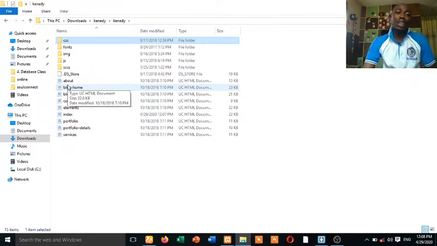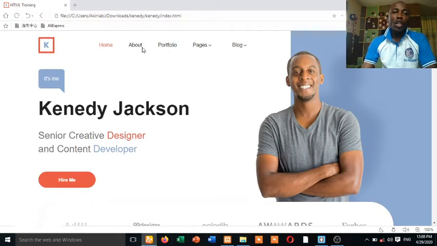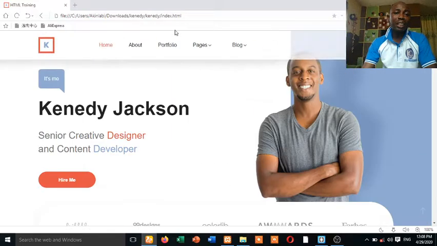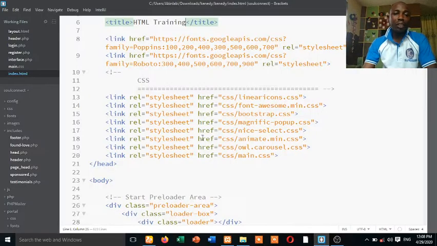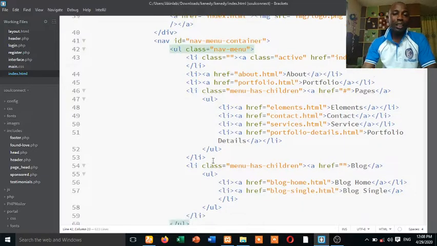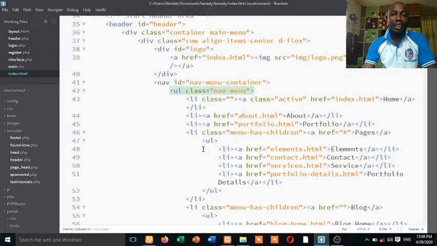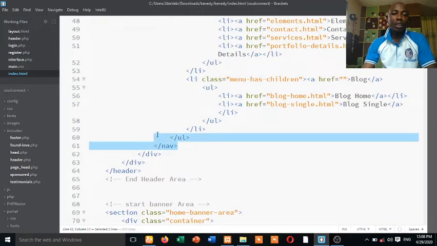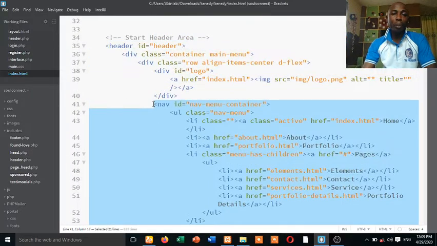Don't forget, we have two tasks. I'm going to send you the CSS material. You have to go and read it. Then also, if you notice a website, this about us, we have this is the index.html. You can change everything here. You can see an ordered list. If you want to know where your ordered list ends, this is the whole of the navigation, I mean the menu.